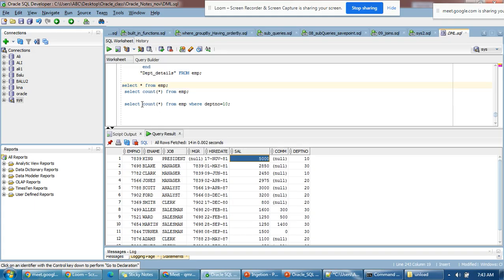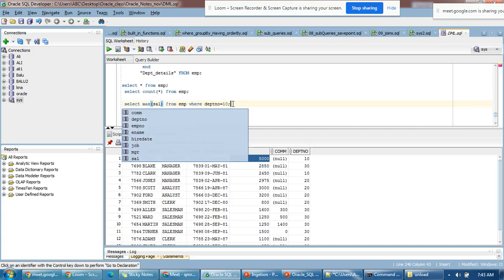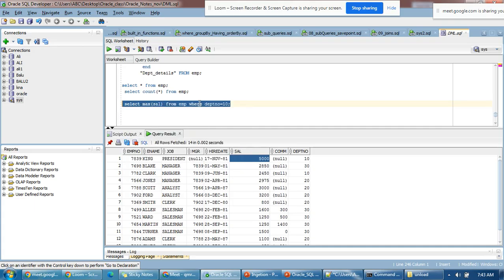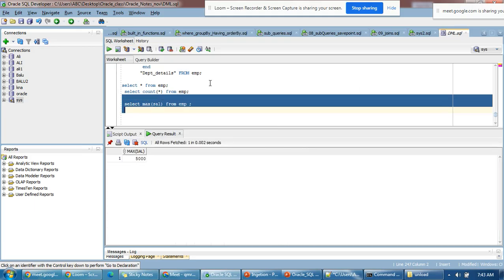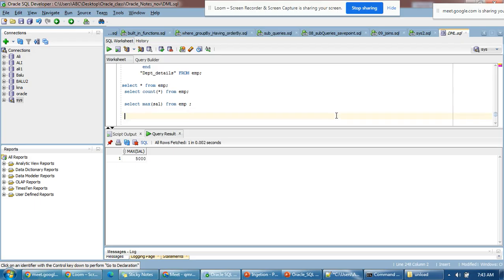Simply you have to use MAX of salary. I will get the number, but I cannot get the values of who is getting it. I will see that later. How much is the minimum salary in the department? Simply you can use MIN of salary.